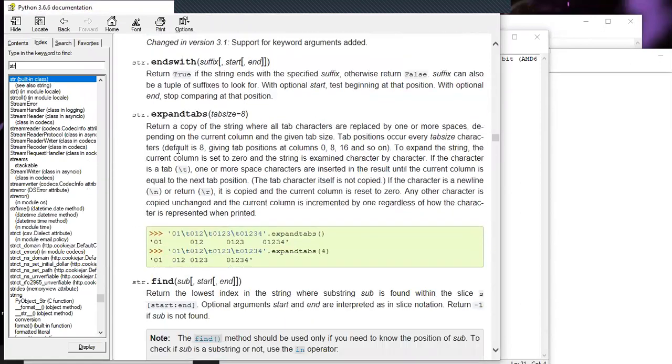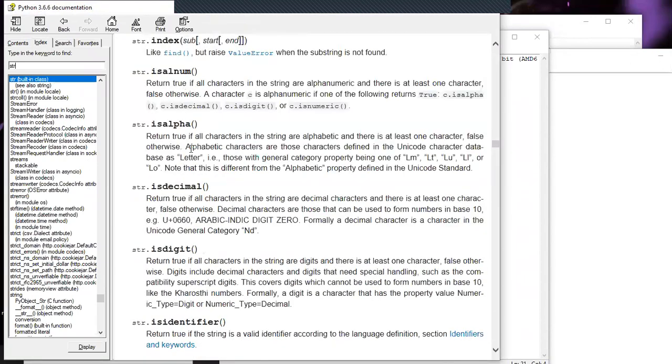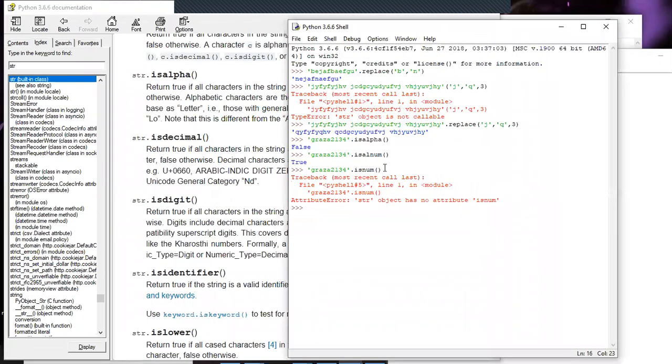And now as we see, it is is digit. Sorry, that was my bad. As we can see, it returns false. Let us check another string. Yes, it returns true.